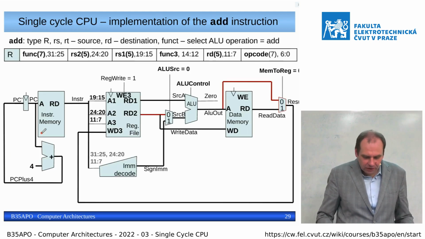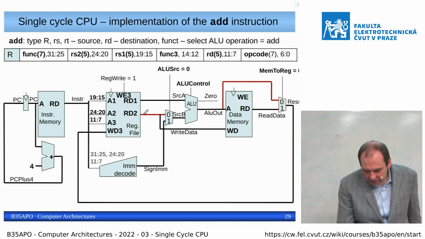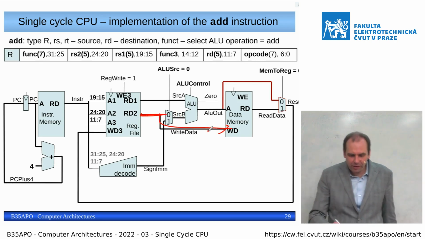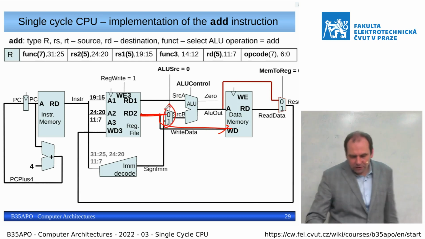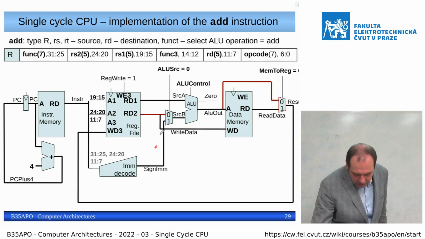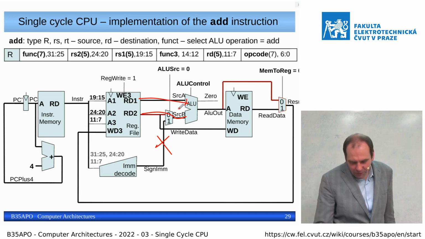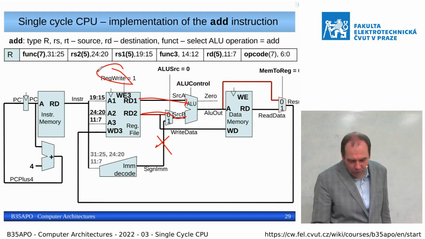And the implementation. What we need to add? We have there a second read data register, which does not only provide the write data to the memory, but we need to select that in this case we have no immediate operand. So instead of immediate operand, we select that we want to have 2 operands read from the register file. And another change, we want to write to the register, but it was the same for load word.